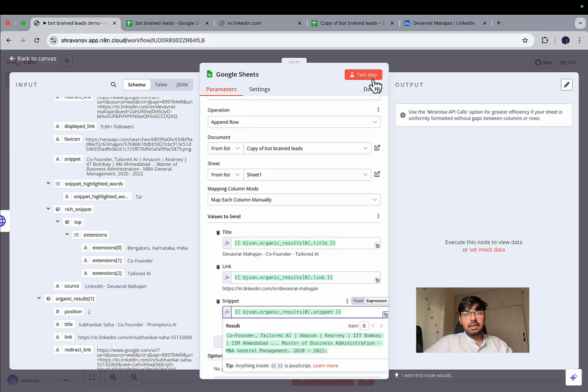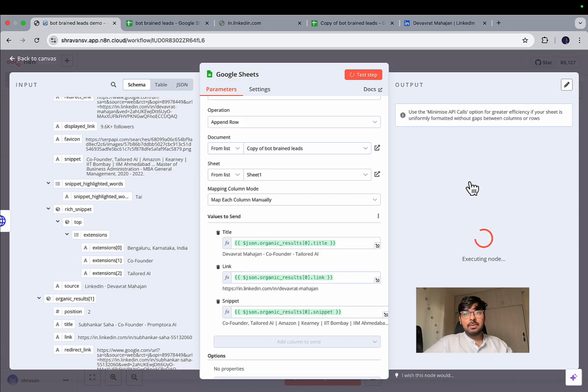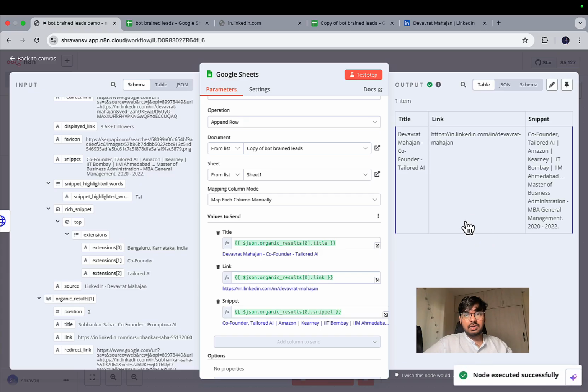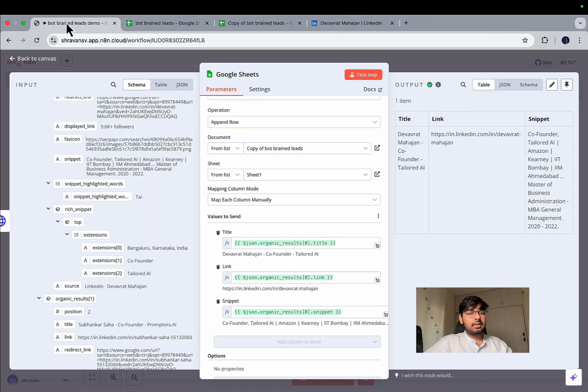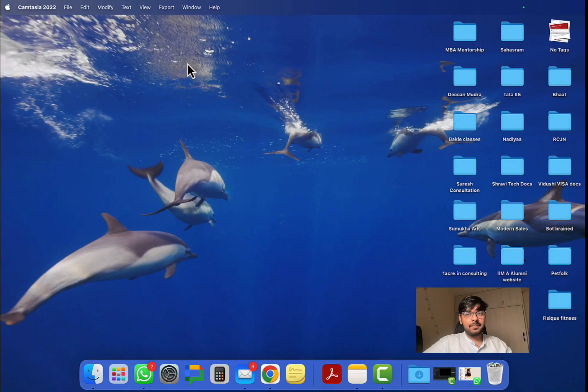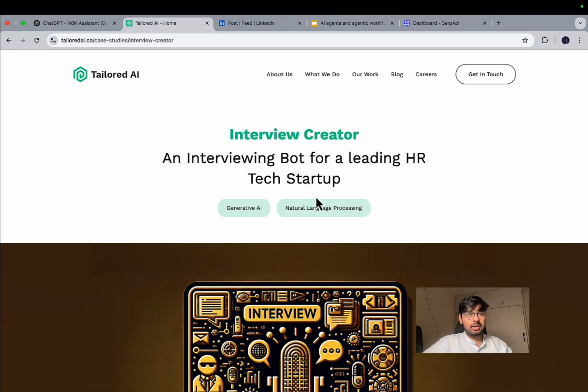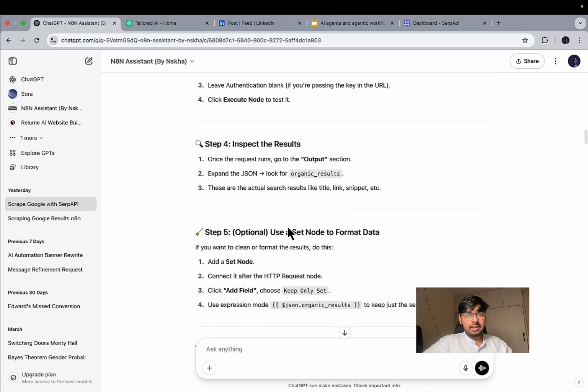What this will do is only populate the sheet with the first row. That's where we are stuck, right? You're only going to get the first row. You see the first row is populated. What we need instead is to populate the sheet with all the 10 results that we have, and that's the first step. And we want to do this for multiple pages, multiple search results. So how do I do it? I think I already have it here.